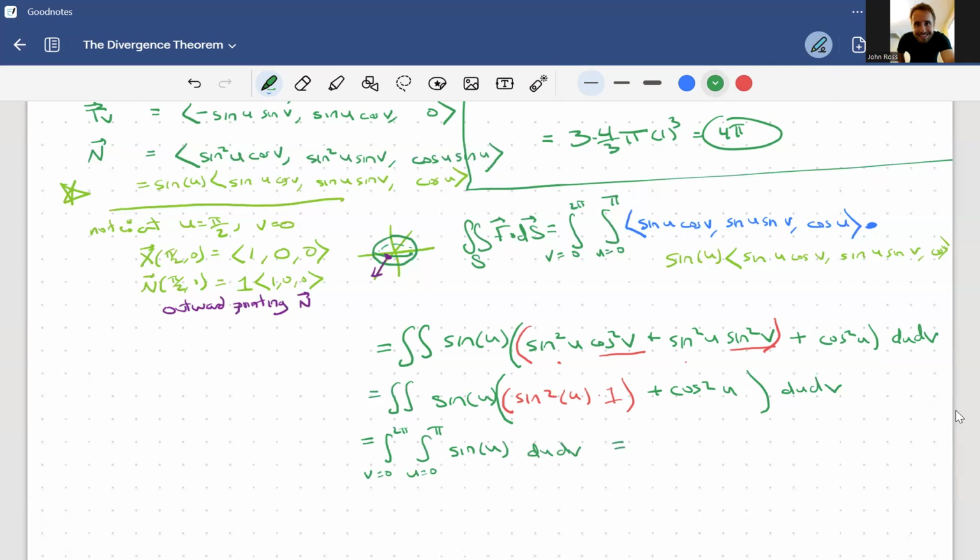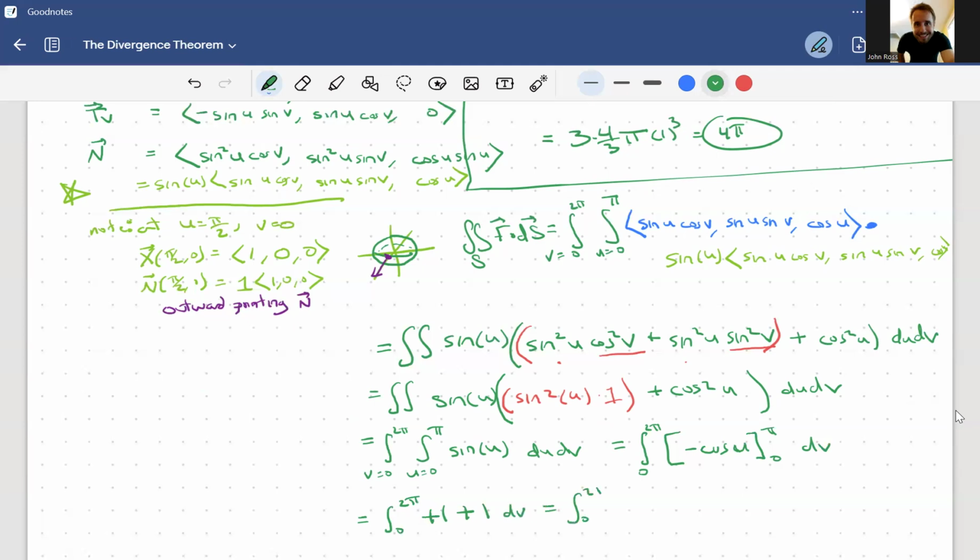And let's actually do this at long last. So the v is still going from 0 to 2 pi. When we integrate sine, we get minus cosine. And we're going to evaluate this for u as u goes from 0 to pi. And then we'll integrate dv. So the integral from 0 to 2 pi, we're going to get a negative cosine of pi. That's a negative 1. And then minus the negative cosine of 0. So that's minus a negative 1. So we just get 1 plus 1.